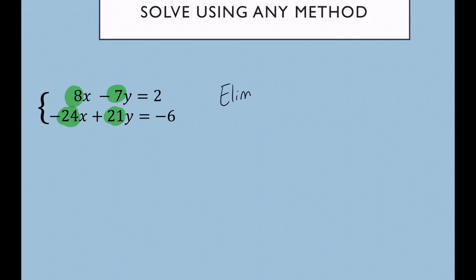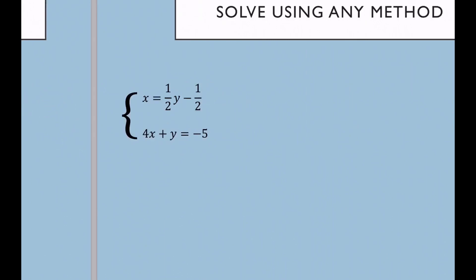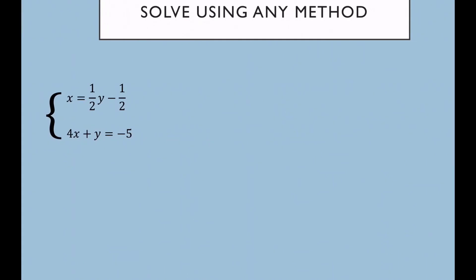For this one right away, I see that I have two equations in Y equals MX plus B form. So, this one I would solve by graphing this equation. And then lastly, I see that I've got an X equals something. And because I have an X equals something, I know that I can easily substitute this in for the X there and solve for my Y and go from there. So, in this case, I would use substitution.